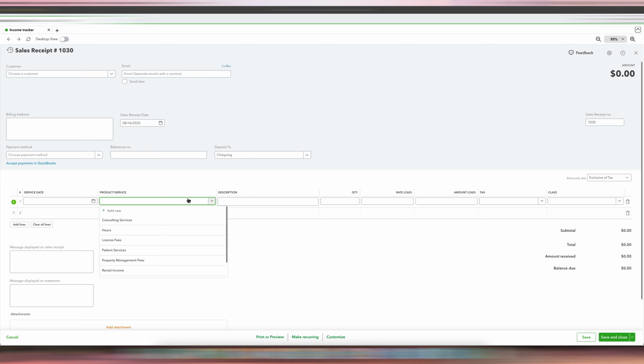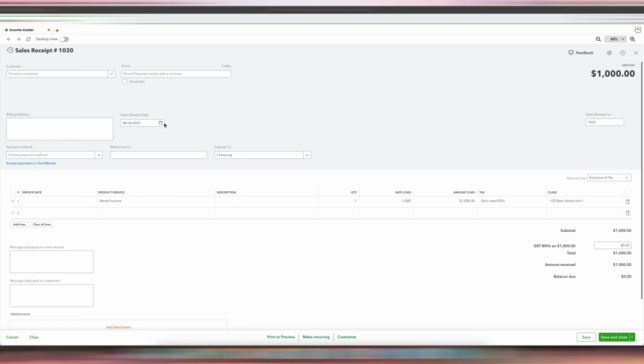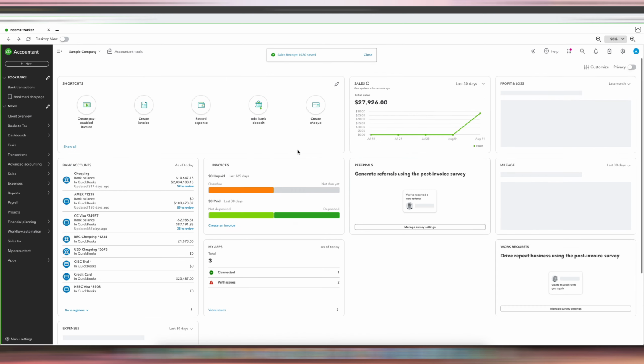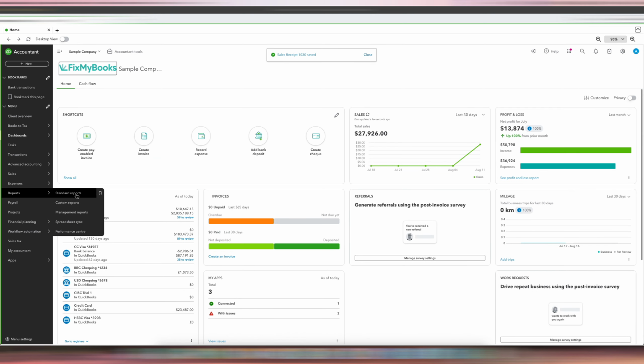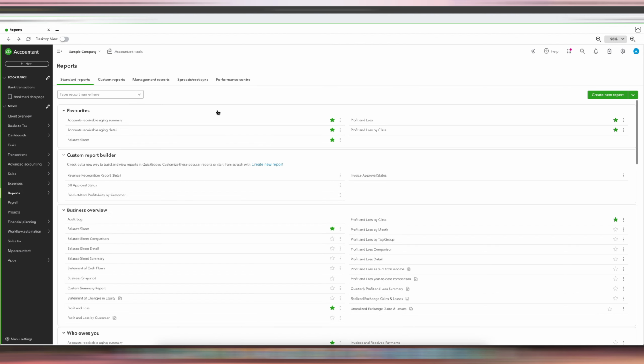So let's say rental income, maybe you only received rental income of $1,000 that day for unit 1. Sorry, there you go. And then you receive this on the 13th instead of the 16th. I'm just trying to show you guys what it would look like. Let's say you received that much in rent in one day. That's how it would look like.